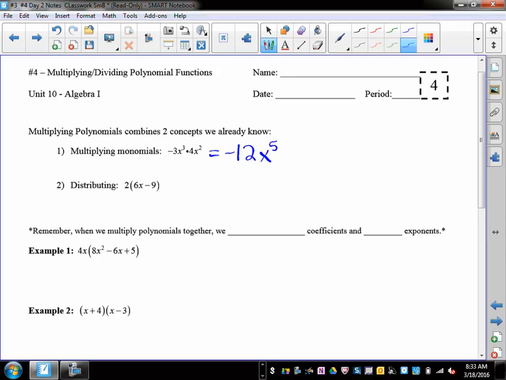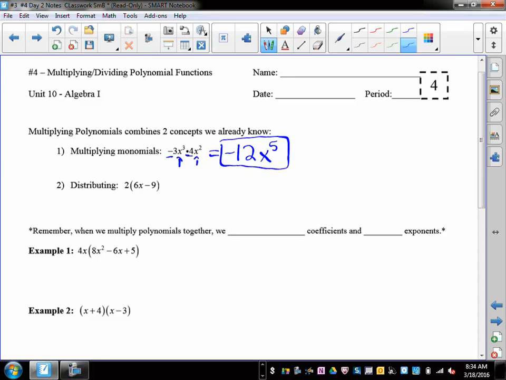Elroy, can you tell me what you just did there? Good. So my exponents are added together because we're multiplying the same base. Drew, are we writing this down? And then how'd you get your negative 12, Elroy? Negative 3 times 4. Good. So we multiply the numbers in front together, and then we multiply our variables together. And since they both are a variable of x, we can multiply them together, meaning we add the exponents. Alright, good.